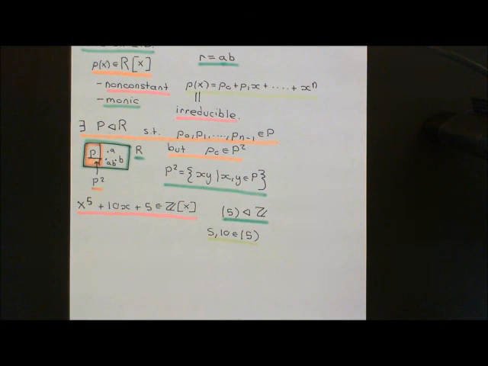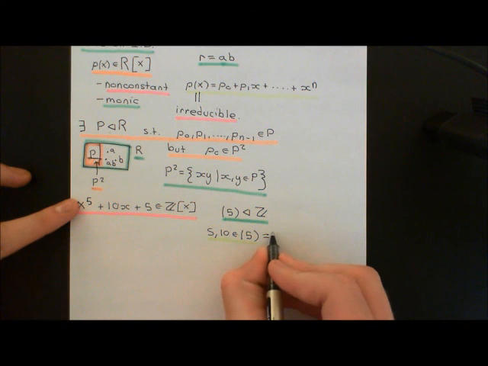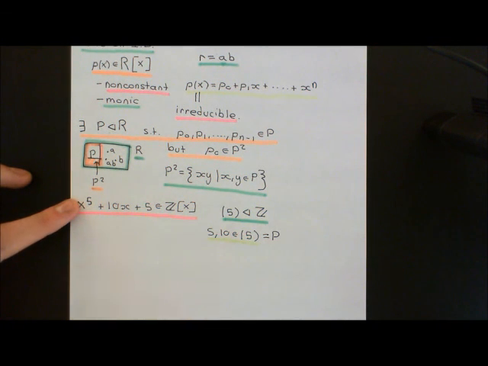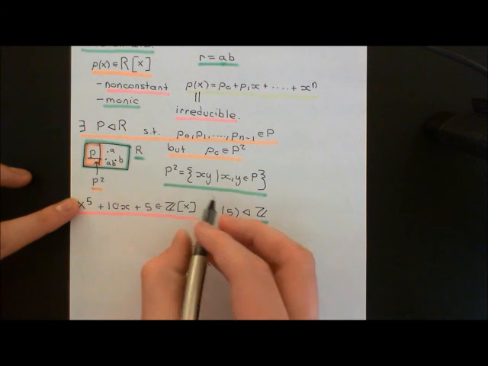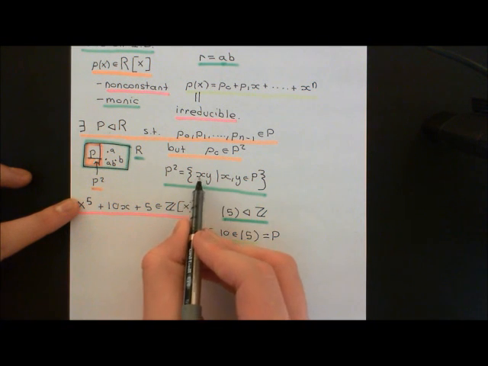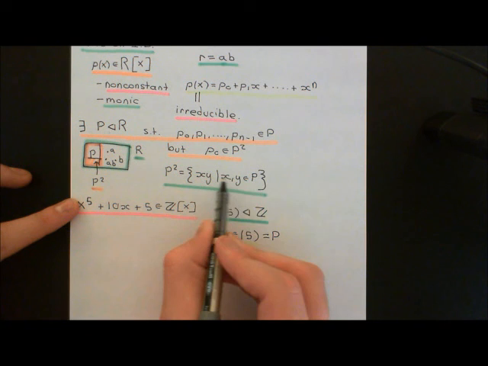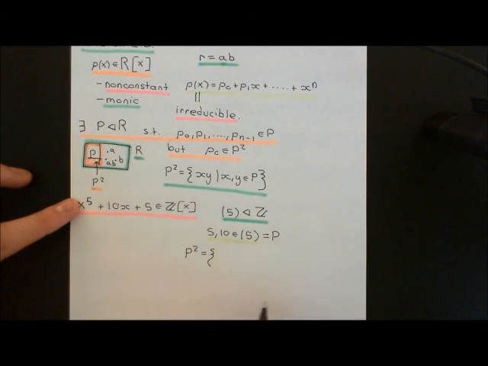Now what I need to consider is, is the constant term in the prime ideal squared? So we need to consider what is the prime ideal squared. This principal ideal generated by 5, this is my prime ideal. What is its square? Just applying the definition here, its square is going to be the set containing all elements of the form an element from the prime ideal times an element from the prime ideal.